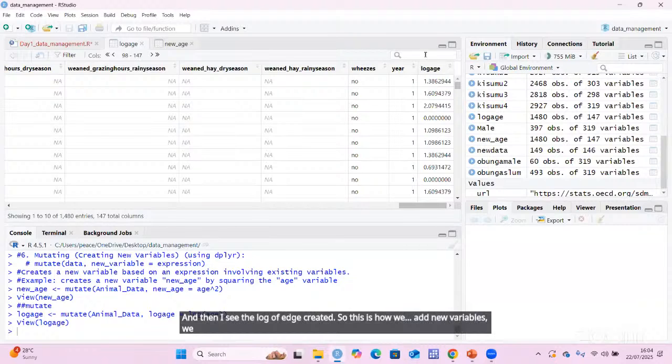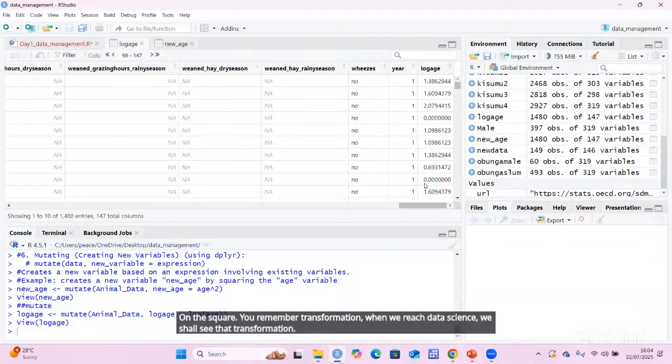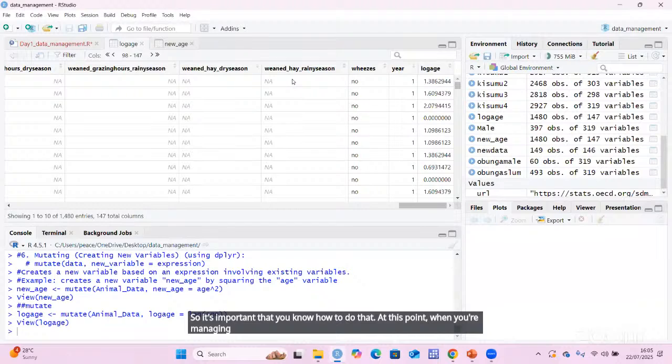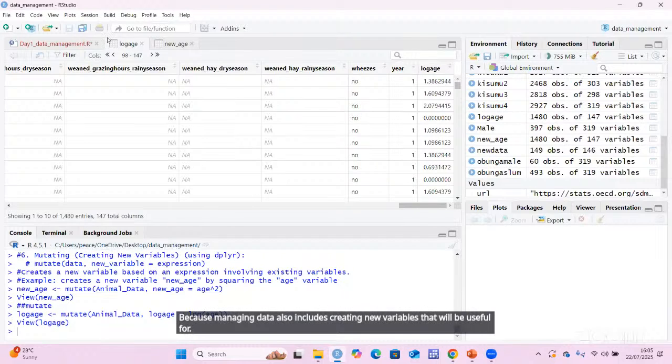We will be doing manipulations because sometimes you might want to run an analysis on the log of an existing variable or on the square. You remember transformation. When we reach data science, we shall see that transformation sometimes is necessary before we run models and do analysis. So it's important that you know how to do that at this point when you're managing the data, because managing data also includes creating new variables that will be useful for analysis.